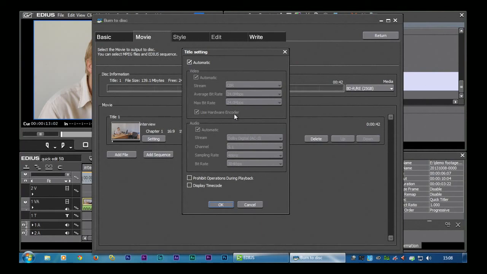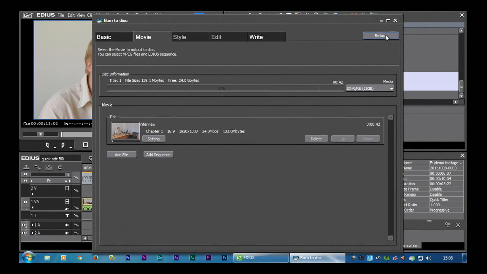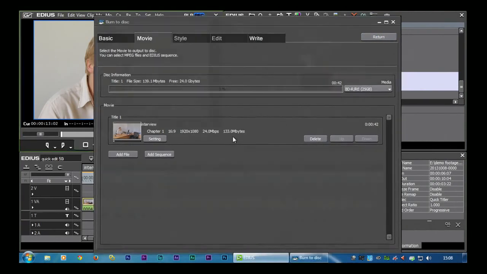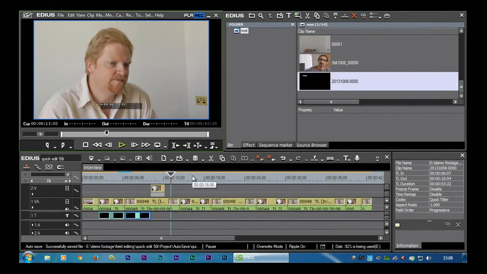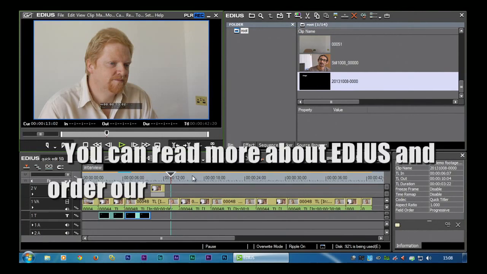Right, so having finished that, I'm going to click on return. It says, do you want to return to EDIUS with save? What that means is, if you click yes, it'll save the layout of the DVD that you've just knocked up. If you click no, it'll forget it. If you click cancel, it stays where you are. If you click yes, that means you can go back into EDIUS, you can make some changes. If you put in chapter points, you can move them around, and then when you go back into Disk Burner, it will have noticed all those changes and updated automatically, which is nice.